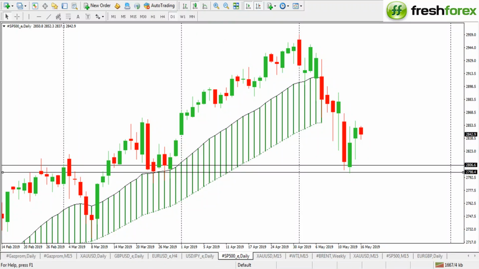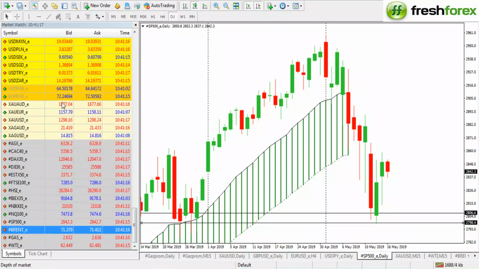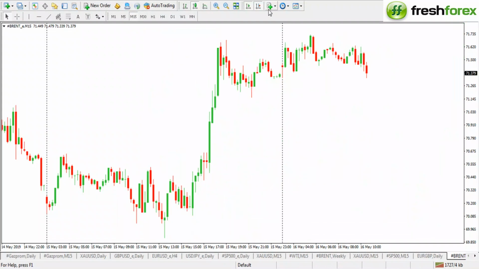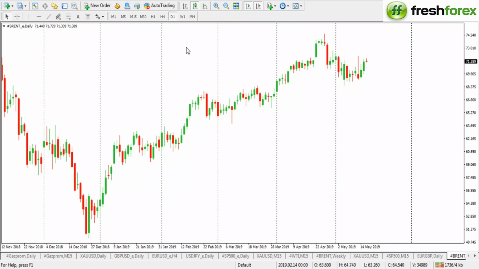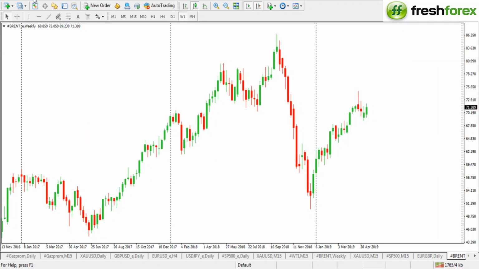So we move to our next chart, and that should be Brent oil. And on Brent oil, before I say anything, we were actually looking for a sell previously. We mentioned that it should give us a sell. Let's see how that went. Brent oil is here, on the daily chart, on the weekly, this is what the sell was.